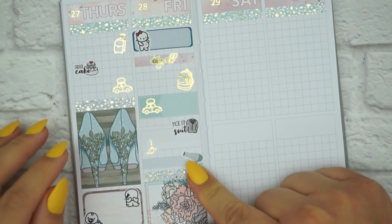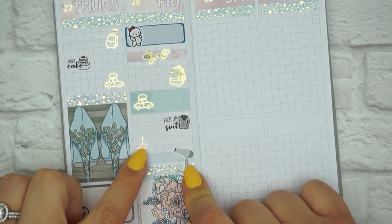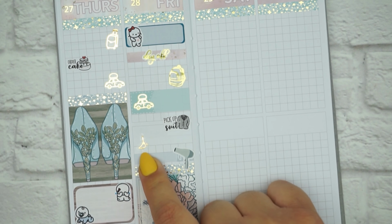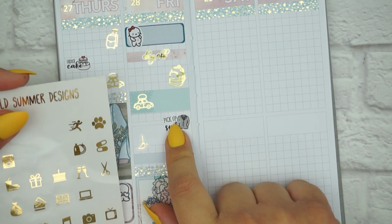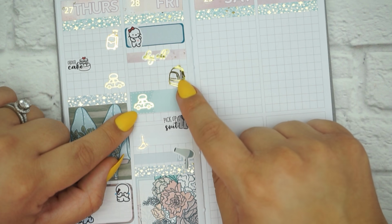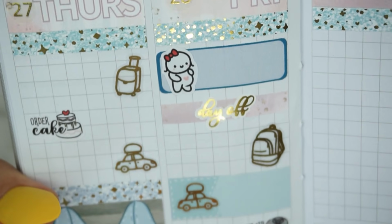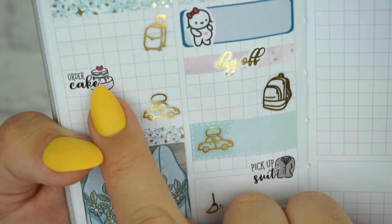So I'm just gonna mention these stickers because I don't know where it cut me off, but this was just to mark down doing my hair, getting ready, cleaning the house. This is from Planner Junkie. She's not open anymore. There's a little broom from that sampler from Wild Summer Design. Pickup suit was from that Once More with Love. This from my shop. The little car. So is the little backpack. That's just to mark we finished packing. Luis had a day off, also from my shop. Those are probably hard to see because it's foiled. And then that's to mark I was 6 weeks pregnant this day. And then again, same little car from my shop.